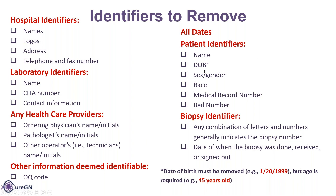Very important when it comes to patient identifiers: the date of birth must be removed, but the age is required. We don't want to see the date of birth, but we do want to see something like '45 years old.' An easy rule: any date that appears in the biopsy report, you don't need it — you want to remove it. The date of birth, the date the biopsy was done, the date the patient came in for a visit — any date, just delete it. And you would not be wrong, and you would not miss anything important to delete.